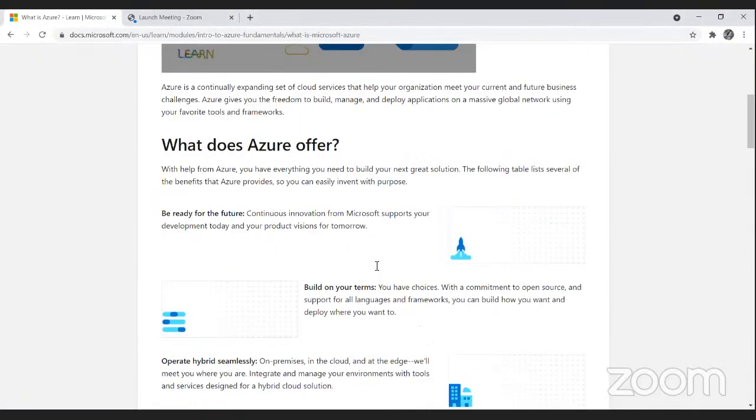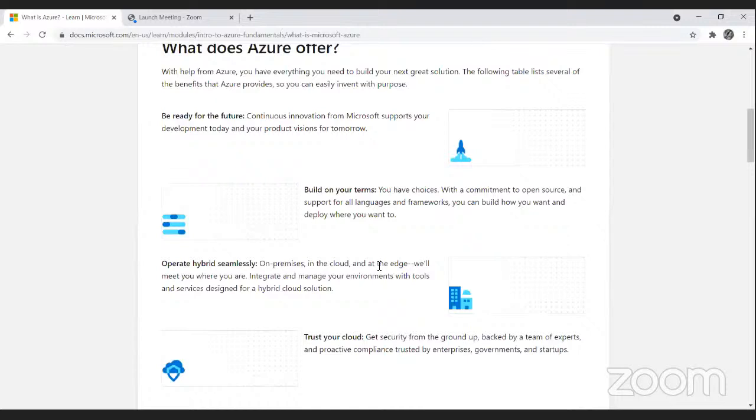Now what is Azure? So far we have discussed the cloud service provider.